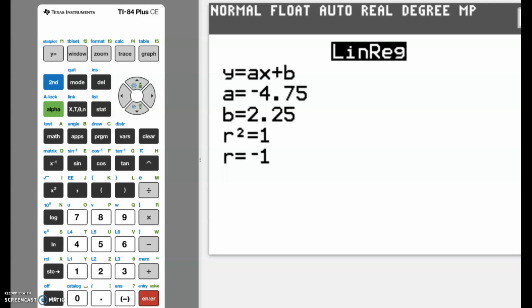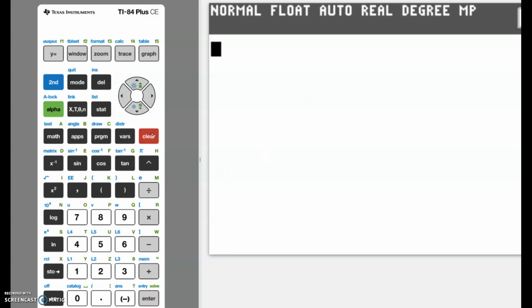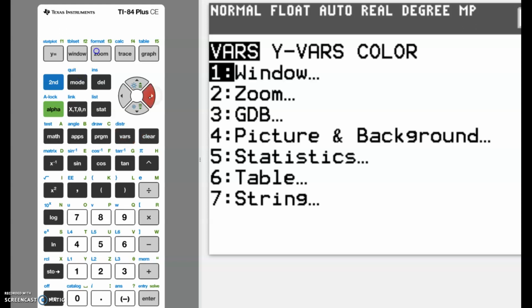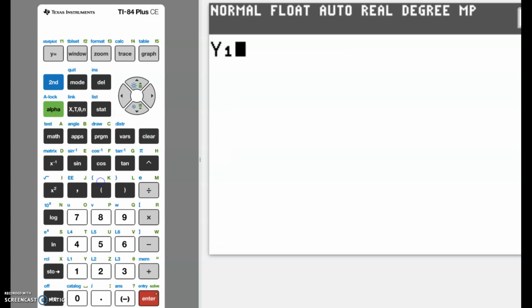Okay? Now, to get my calculator to actually do some work for us, if I want to plug in an X value and get a corresponding Y value out, what I can do here is just clear the screen so it's easy to work with. But I have to remember my equation is in Y1. So to get that to show up again, I just do Vars, YVars, Function, Y1. Okay? And I've opened parentheses here, and I can type in, say I wanted to find out when X is 8. Hit 8 here. I can close my parentheses, or if you forget, it's okay. It won't do anything bad to it. Hit Enter. And I get this -38.75.